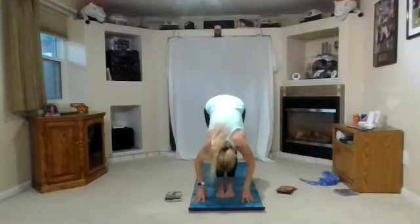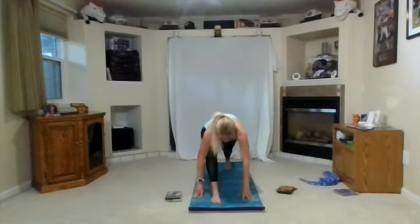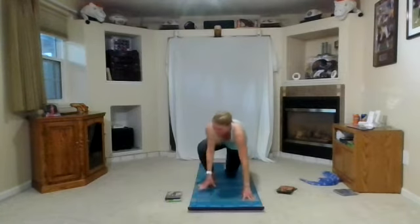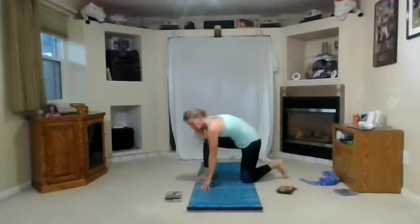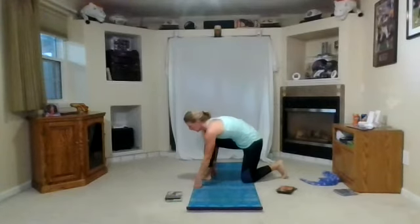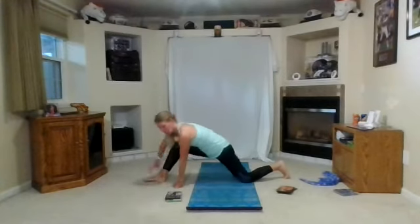Exhale, big dive forward. Flat back, heart forward. Come all the way over. Let your head hang. Step your right foot back. Remember, you're gonna walk your left foot forward and drop that right knee to the mat. So you don't want to be up on the back knee, sorry. So you're gonna walk that front foot forward to shift your weight forward.